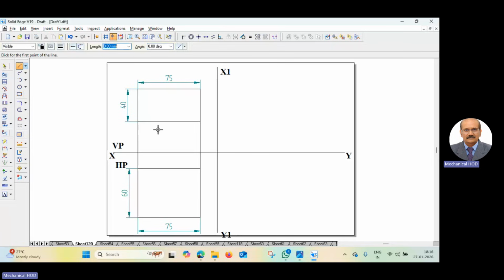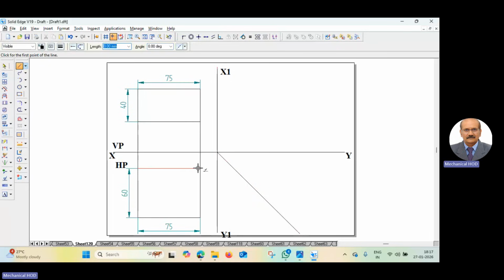To get the side view, draw a line from the point of intersection of the x1, y1 line and the x1 line, from this point, and the 45-degree line. This 45-degree line should always be in HP. HP means below the XY line, not above the XY line. Below the XY line, and it should move away from the top view. So it should move like this. Length, I want any length, so I will press the tab key on the keyboard. It moves to angle now. Angle I'll type minus 45 degree.